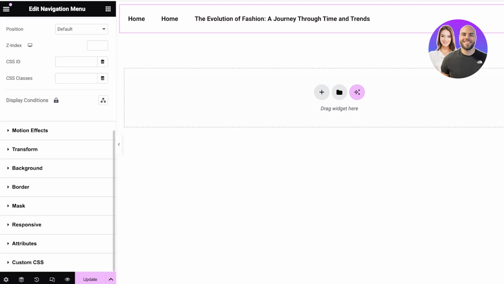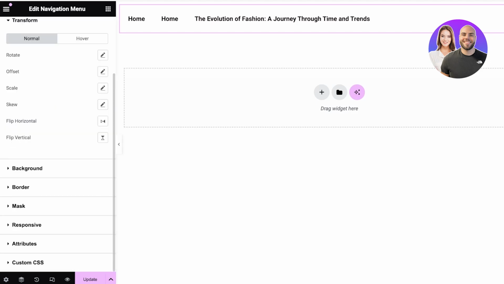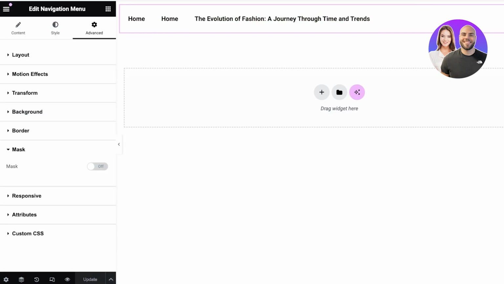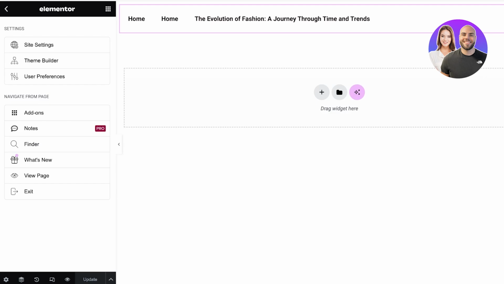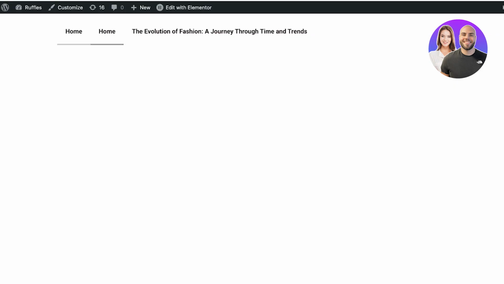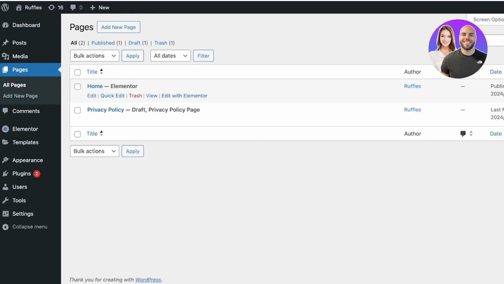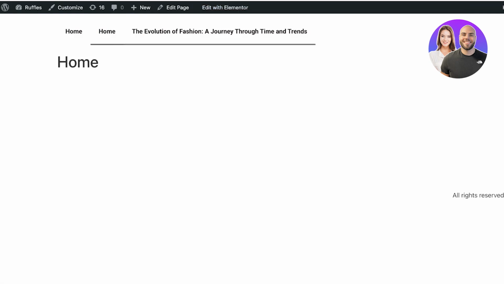After that, you have your advanced settings, including motion effects, backgrounds, borders, and more. Once completed, click on update on the bottom right. Once I have updated this and I exit into my site or just click on view page, you will see the updated version of our menu will be displayed throughout all of your site pages. All that for free using this simple plugin with Elementor. And if I view other pages, the menu should be applied throughout the entirety of your site like this.